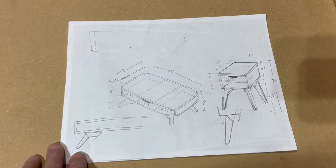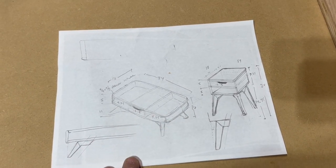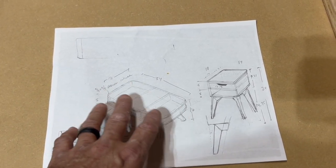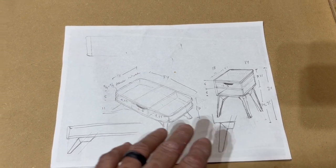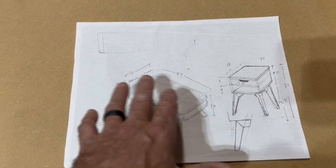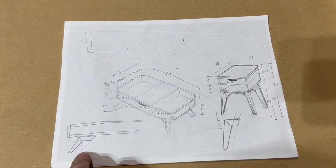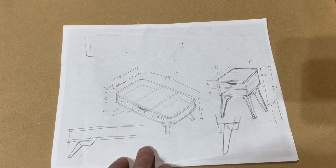And I just wanted to get this design hashed out so I can generate a cut list and get to work, right? So normally my idea, I would jot down like this. Normally I would take this to SketchUp, generate a nice drawing, check out my proportions, make sure I like the angles of things, make sure I like the measurements on everything.